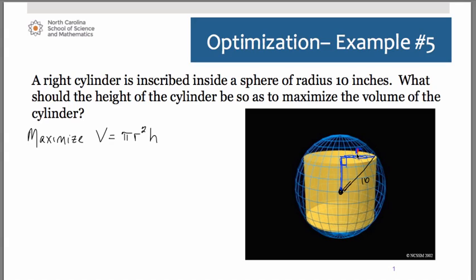This would be the radius r. And if you think of your properties of cylinders and spheres, if we're going to refer to this entire height of the cylinder, this leg here of the right triangle should be half of that entire height of the cylinder. So now we have all of our sides of the right triangle labeled, and maybe we can set up a Pythagorean theorem that will enable us to solve for either r or h and substitute into our primary equation.